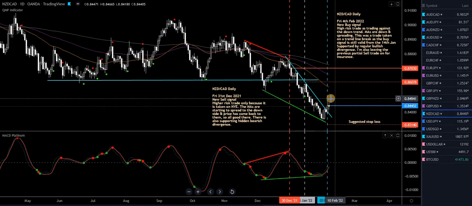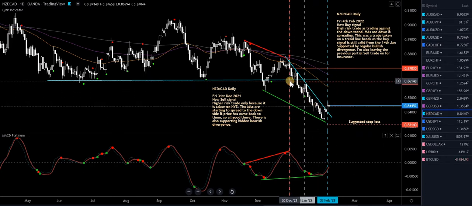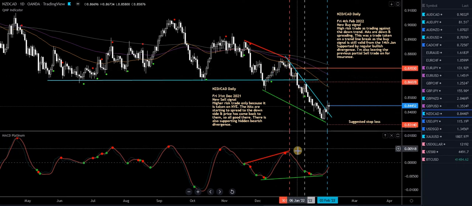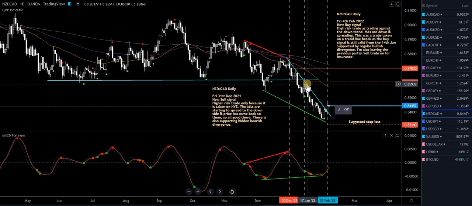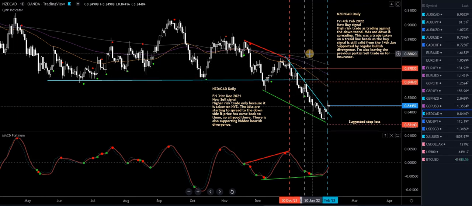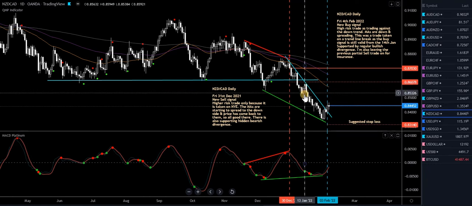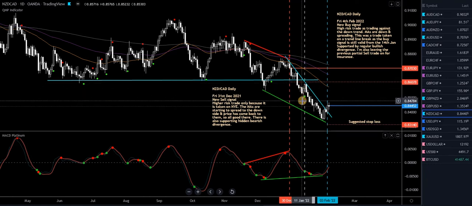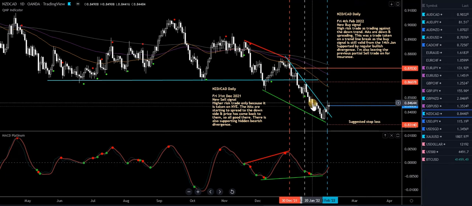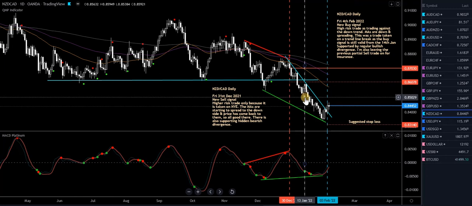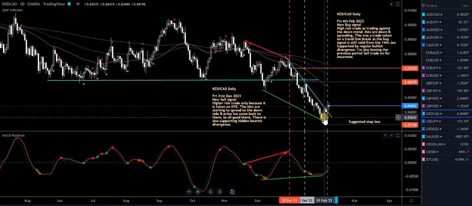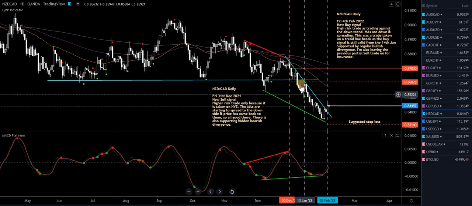New Zealand CAD, we're at a sell back here from the 31st of December, end of the year. It's come down nicely, MACD through the zero level, tighten everything up, bring the stop down, trends down, so we want to keep this trade on as long as we can. In the meantime, we had a buy signal here, this grey vertical line. We took the buy, the stop was down here, it got stopped out. So we're stopped out of that trade for a loss. In the meantime, this buy signal's remained valid. There's been no new red dot, and so the buy signal remains valid.